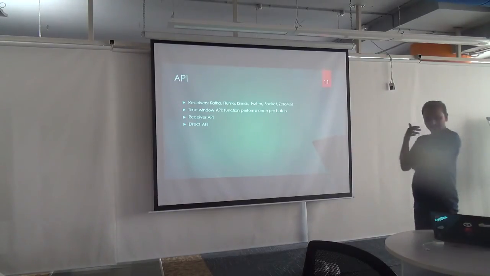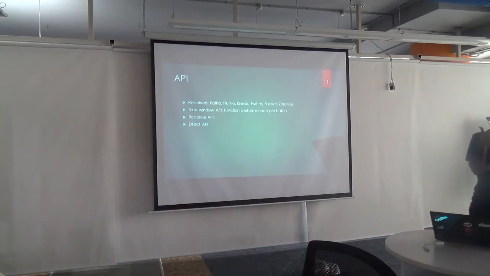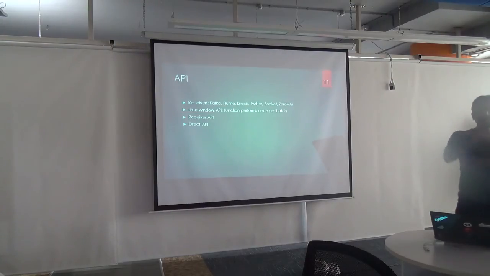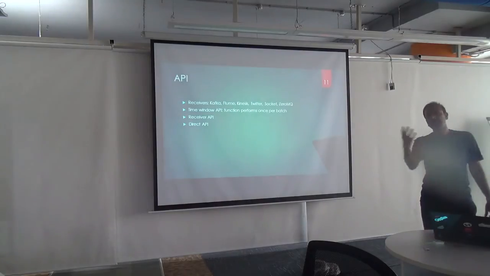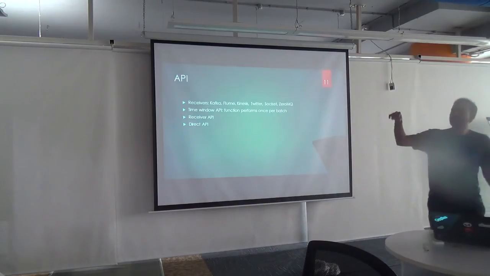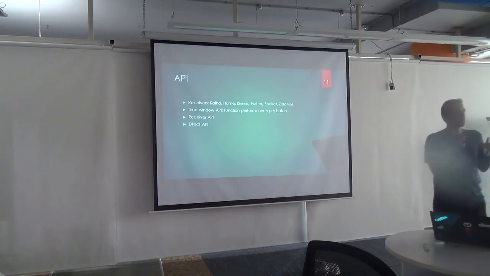So I'll talk about the receiver. What I talk about now is the receiver API, right? What used to happen in the earlier versions of Spark is you have many workers, there's a master and many workers. When you receive, the receiver would be only one worker. All the data, like from Kafka and all, will go to one worker and then it has to be distributed to other workers. So that was the architectural problem, right?